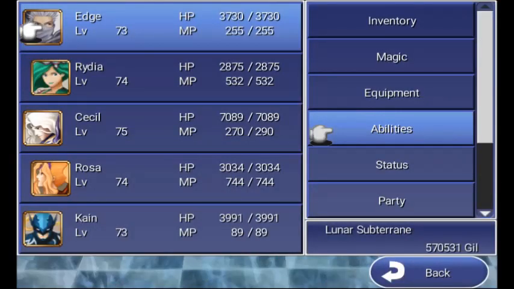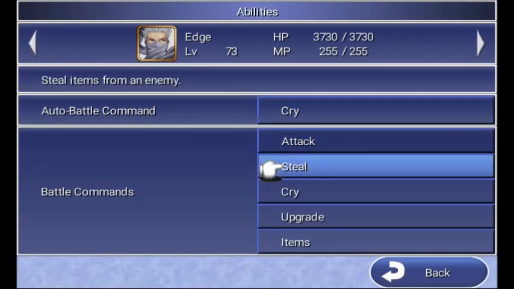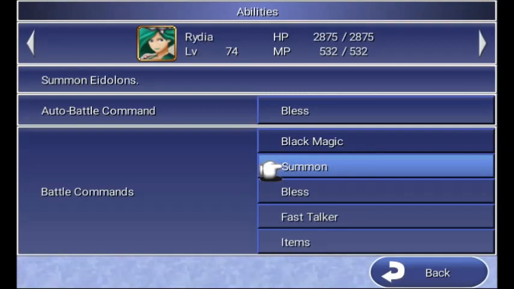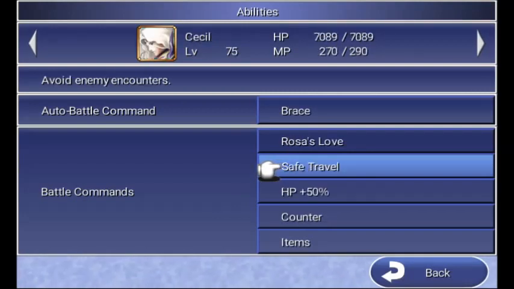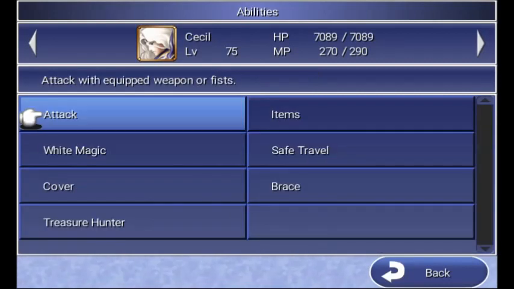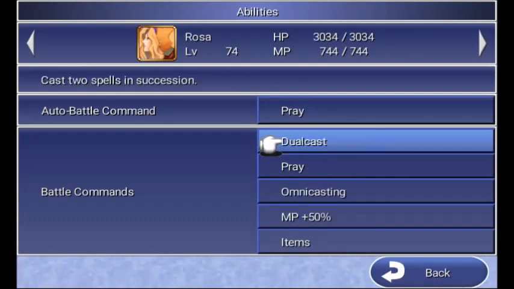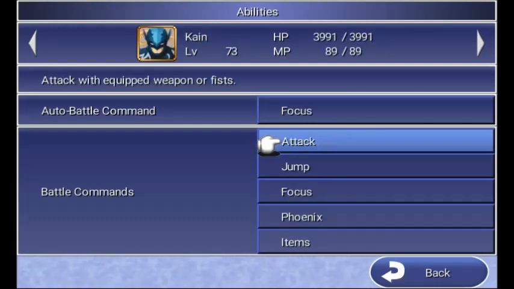Okay, I'm here in the B8 area of the lunar subterrane. This is what I have for Edge. I have steal on him because I'm going to be stealing a lot. This is what I have for Rydia, of course. As for Cecil, I need to remove Safe Travel and Rosa's Love. Make sure that he has draw attacks and treasure hunter. This is what I have for Rosa and Kain.